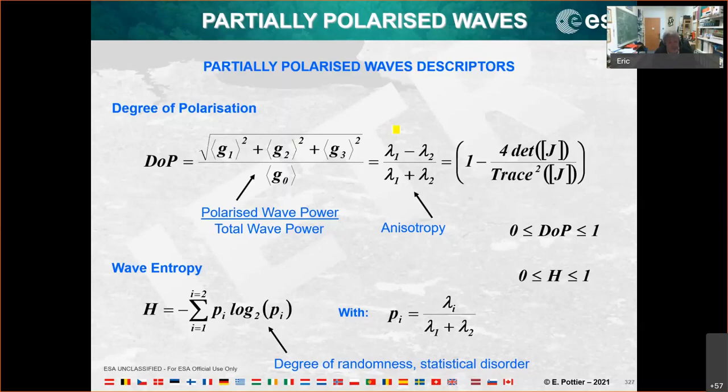If the environment is stable, the polarization will always be the same, like a pure target, so the wave will be completely polarized. In such a case, entropy will be equal to zero. If the environment is changing, like a forest or an ocean, the polarization is changing during the time. Randomness and entropy will be high. I don't speak anymore about scattering mechanisms. I speak only about the wave coming back to the radar.